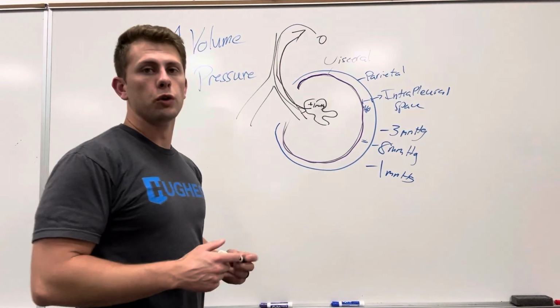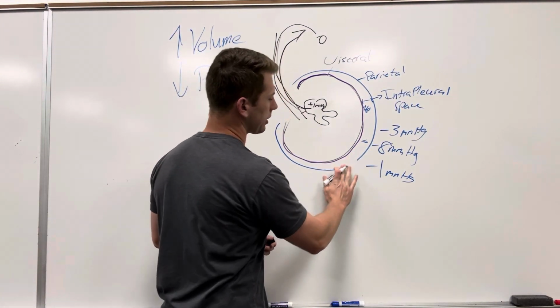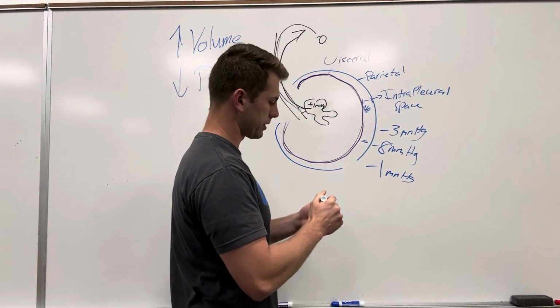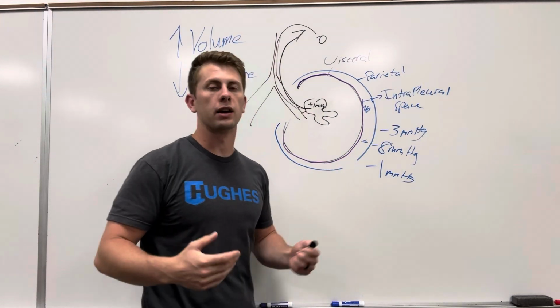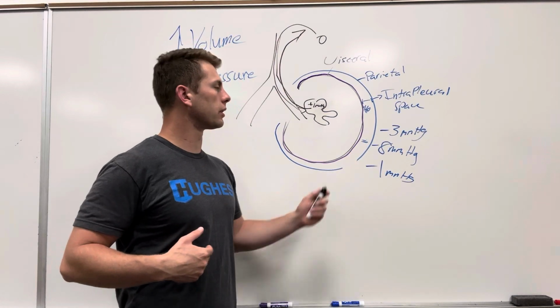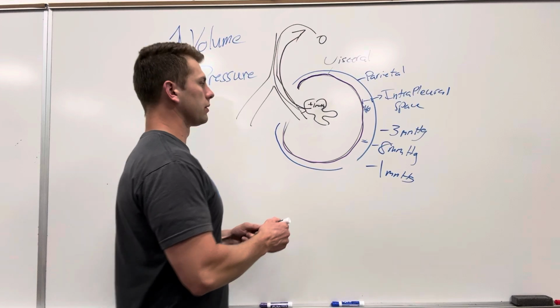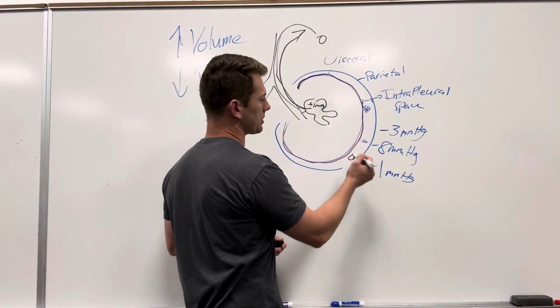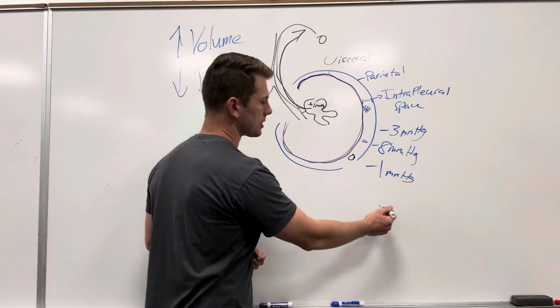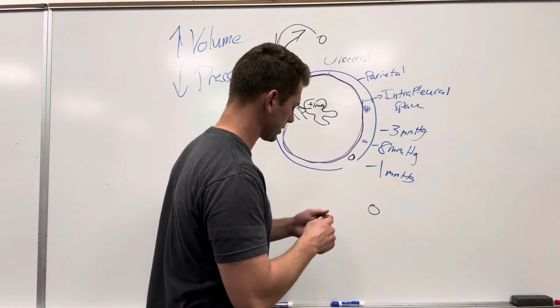So if we have a pneumothorax, or basically if we have a break in the parietal membrane, like if we crack a rib and it pokes a hole in this parietal pleura, there's a number of different causes, but that's a great example. This negative pressure now becomes 0, right? It matches our 760 outside, but we'll call it 0.